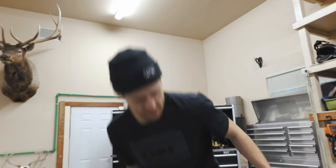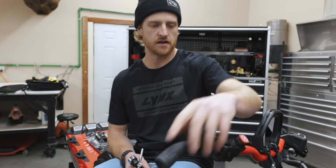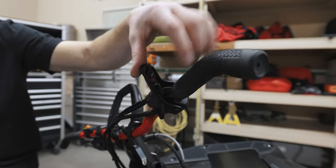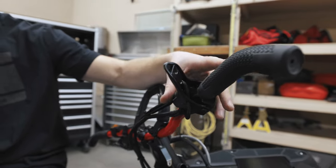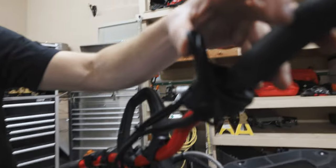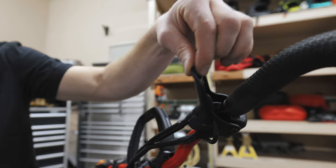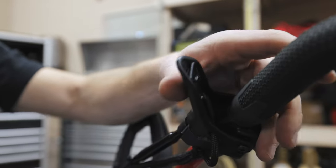The last thing on controls is your throttle cable tension — this will stretch. This sled's brand new so it's got pretty good tension right now. You want a little bit of movement in there; you don't want it so tight that if any snow gets in, your sled throttles up. But after a ride or two, that cable does stretch and you get a lot more throttle free play. There are guys riding around with like 80% throttle throw and they don't even know it. So check that, tighten it up — it's right under the protected sleeve and you're going to get more throttle out of it. You want just a little bit, no more than that.